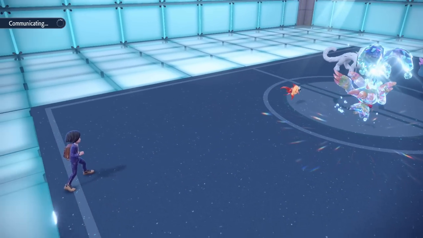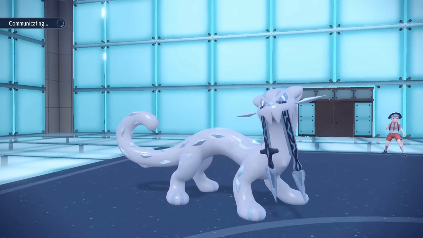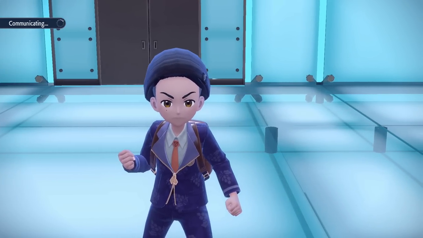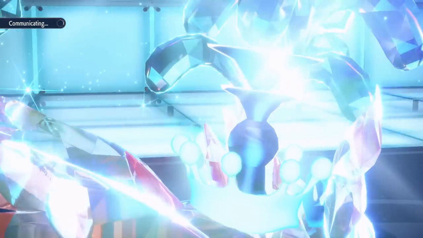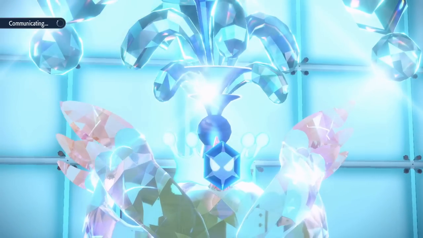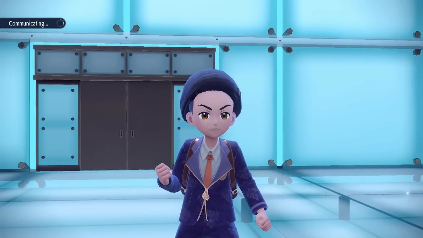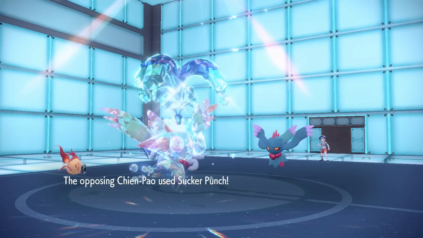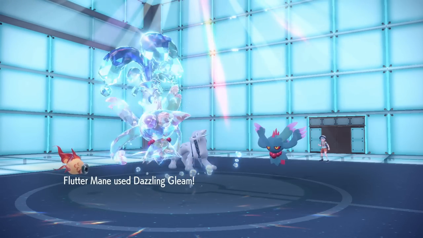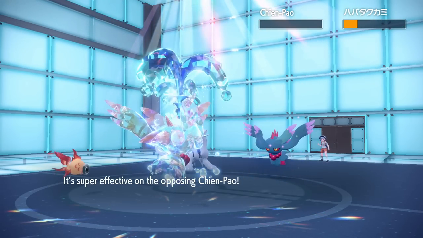But I mean, if they decide not to sucker punch, that'd be really cool. Also, we might be faster than their Flutter. It's not really common to see max speed. But once again, I didn't pay attention to the speed boost they got, or whatever boost they had. They sucker punched the Chi-Yu. Okay, huge. Can I be faster? I am faster.